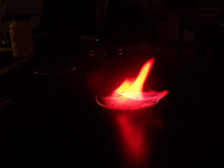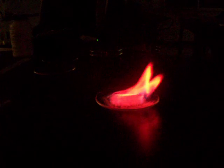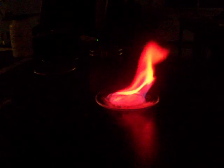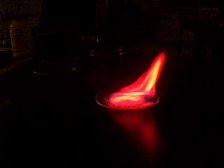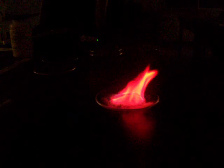Even though the colors here are similar, you'll notice that there are still differences between the colors. And the differences are really what makes the chemicals unique. Just like the emission spectrum is the fingerprint of every chemical, flame tests to some extent are as well. Not all elements have a good flame test like this, even with their compounds.